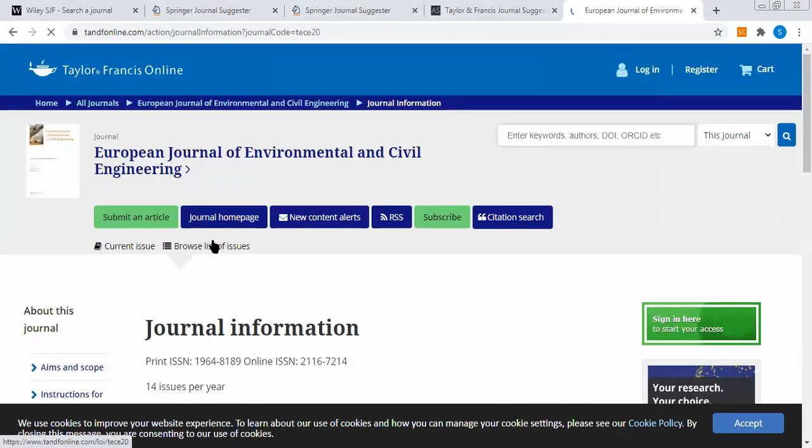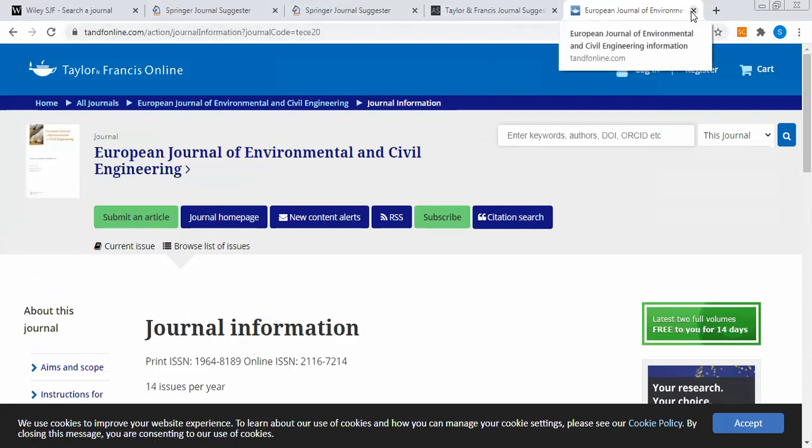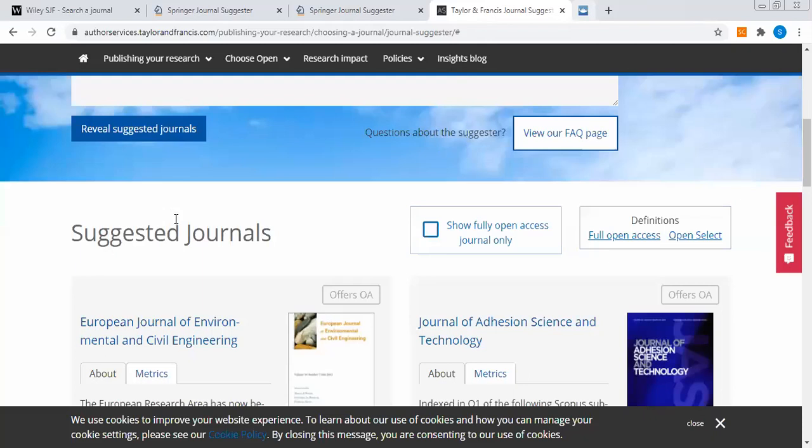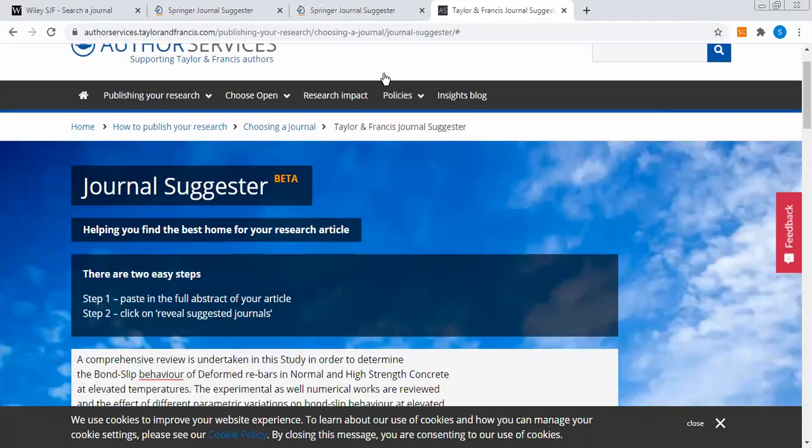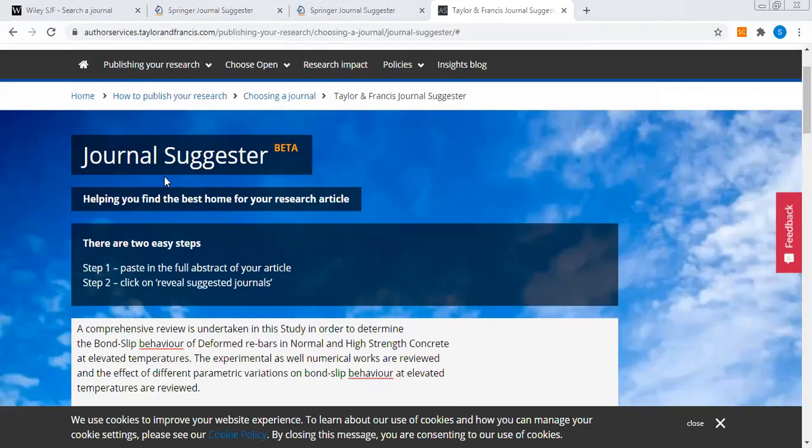I don't think there is any information available about the publication time. Although all other information like CiteScore and others, you can easily get from various services about that journal. But it's offering you journal suggestions for your paper. So then you have to go for further research from SCImago and other websites that I discussed last time.